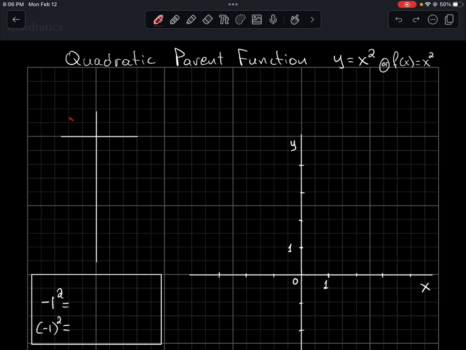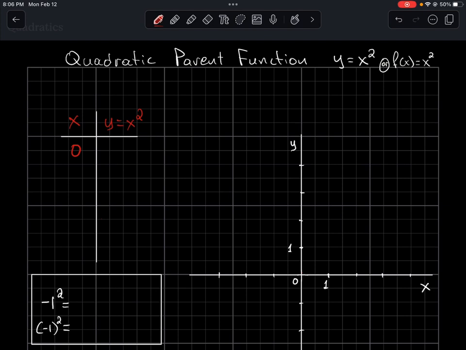It has x on one column and y on the other column, and usually we put the rule, which is x squared, so we remind ourselves what we are dealing with. To do the chart, you need to plug in some inputs and find the outputs and get points that you plot, then you get the graph. The first simplest point is 0.